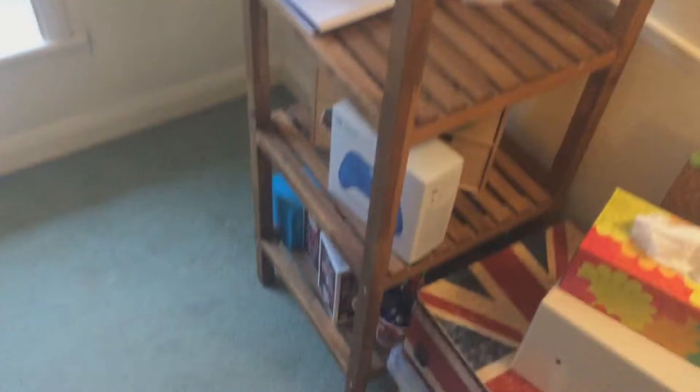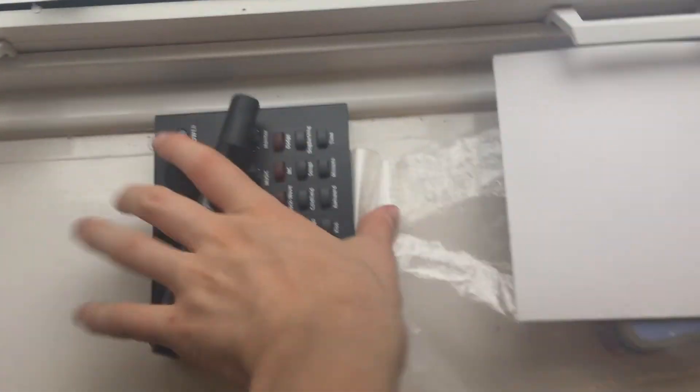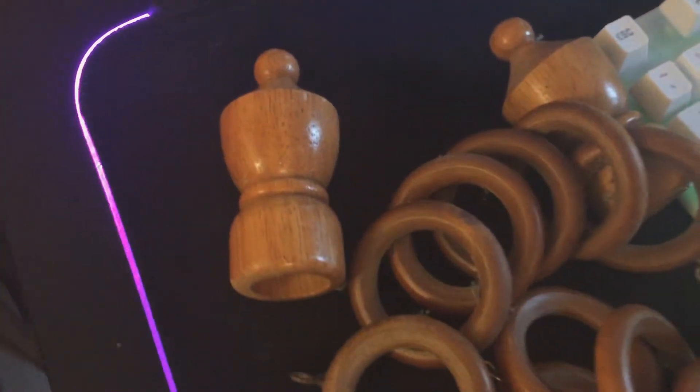I'm going to grab some of the stuff and clear out the area so we have plenty of workspace to work from. And for anyone wondering, that is my pole for the curtains. I'm going to make some space, move my shelving unit and my chair. Now that I've moved everything out the way, we have some space to work with. I'm going to put it all on my desk, make sure there's space for me to get my tools out, and then we're going to start finding slots to drill. I'm going to get all these loops off as they're really annoying me just being there.